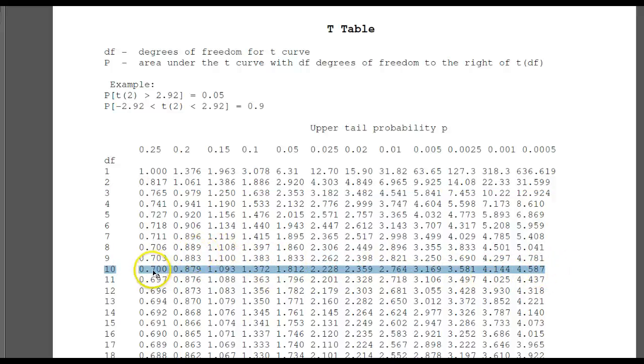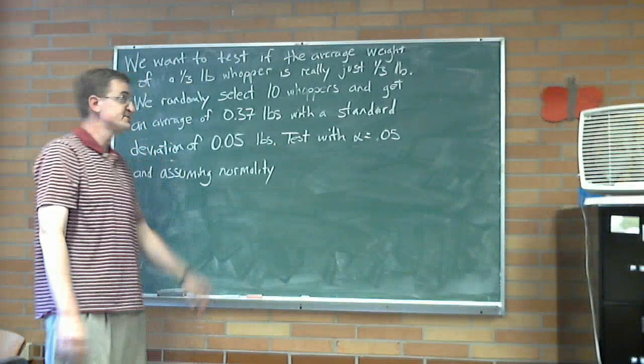This would be the t-table that we would look at. Okay? Notice that we only have a few values in this t-table. For the z-table, we had tons of values. And now we've got to work with something a little less. Here is what the tail probability is. And that's going to be hard to understand until I draw a picture. But if you had 10 degrees of freedom and your t-score was 2, so somewhere right in between here, you would know on your picture that you had somewhere between 2.5% to 5% in that tail. And that's going to be confusing, but let me show you an example, and I think that'll make it easier to understand. All right, here's our scenario.